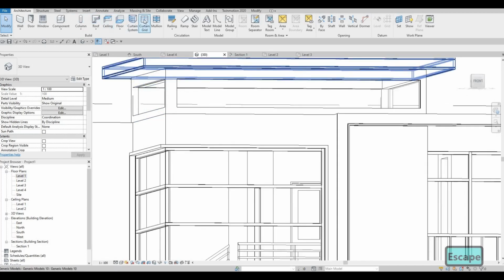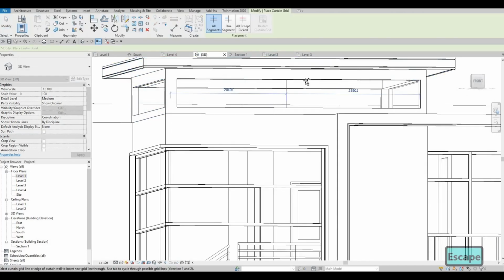And then now this one, let's just add the grid line first. So divide it properly. There we go. And just divide it like that.